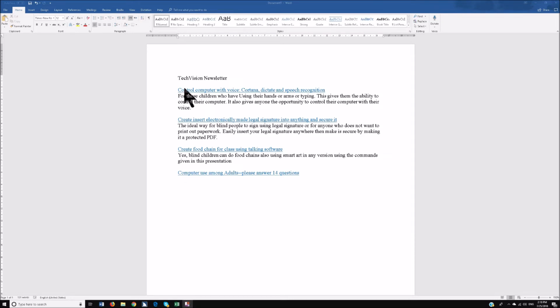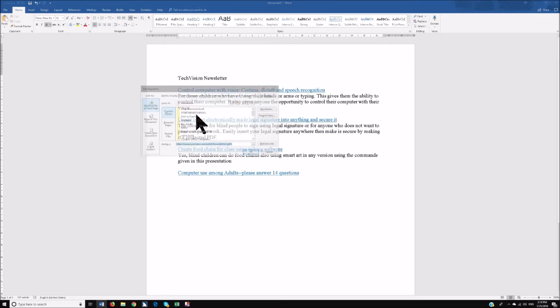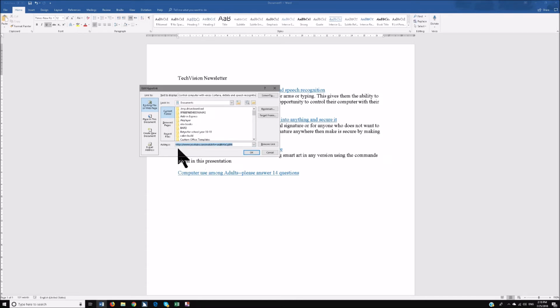And if I was to hit my applications key or right click on that, it will open, and then you actually see edit hyperlink, open hyperlink, copy hyperlink, or remove hyperlink. If I wanted to edit it, I can just go down to it and open my hyperlink, and there it is. So how do people go about doing this really easily and fast? Let me show you how to do that.